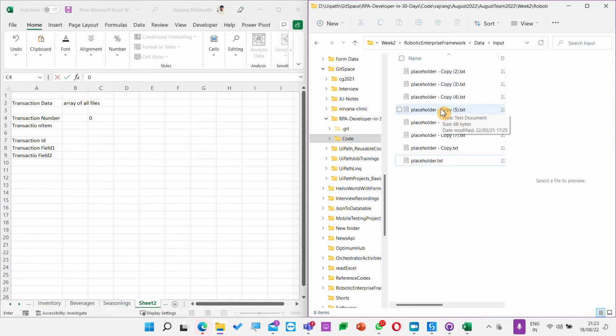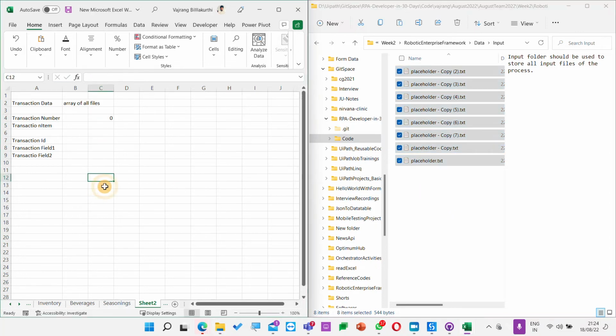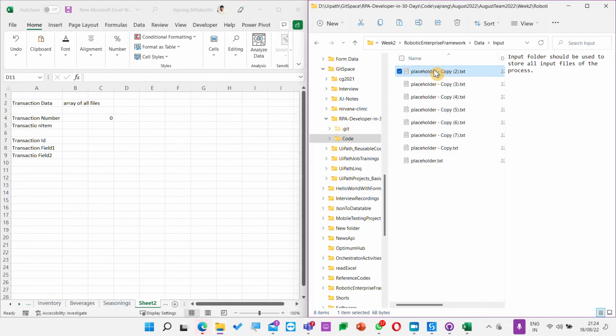0 1 2 3 4 5 6 7. You can take it like this. Just understand that the 0th index is always the first index. So what is the transaction item? The current file which we are moving.